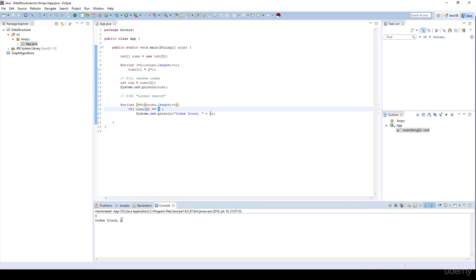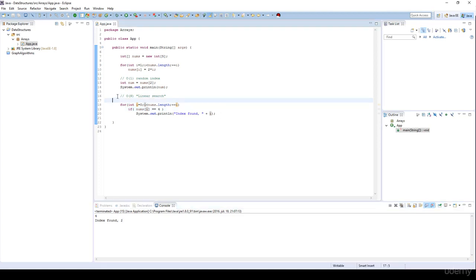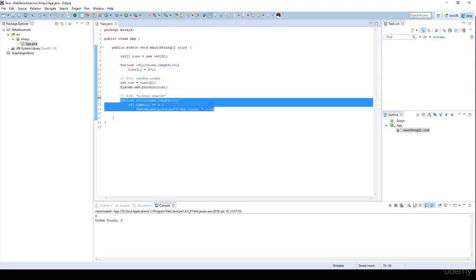And basically the index is equal to 2. What does it mean? Because the indices start at 0, that's why it's going to be the third item in the array. And it is basic math, so you can check it. So basically this operation has linear time complexity. We iterate through all the array to be able to find the item we are looking for.